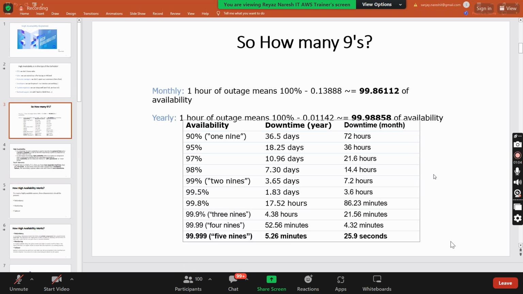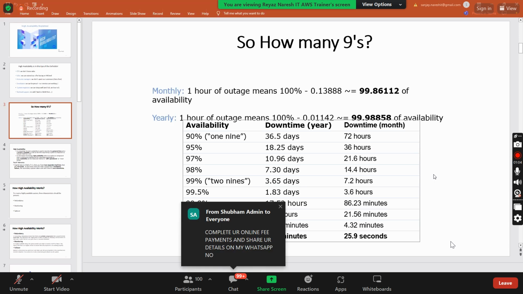For the lab practice, we haven't started the labs yet, right? Just in case you want to spend some time, you can be in the lab. But once we start the lab, then you can. We are just going with the basics only, right?